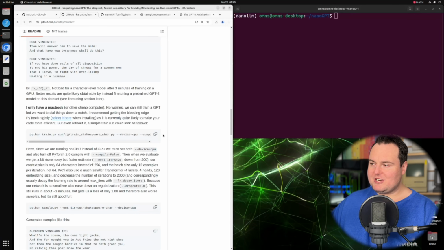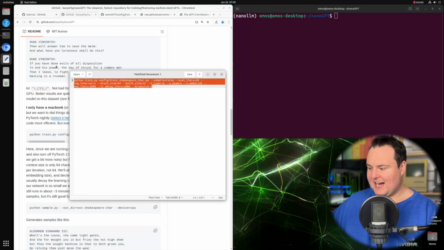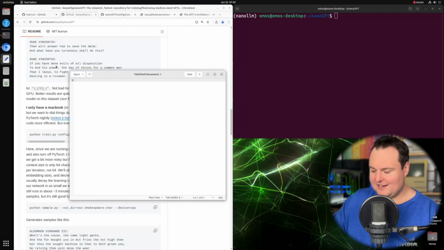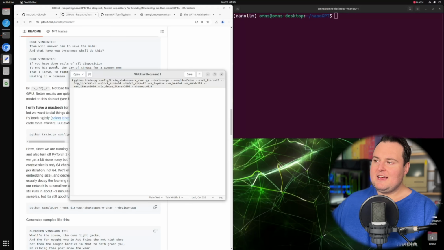Now, we're going to copy this and open up a text editor. You can see I have done that here, but we're going to do it again just to explain live. There are a few things here that aren't as important, but there is one that just needs to be deleted, and that is the flag to run the training on the CPU. Because we are using the Jetson, we don't want that flag, or it would just use the Jetson CPU instead of the GPU. And we can actually utilize the GPU, so we want to do so.